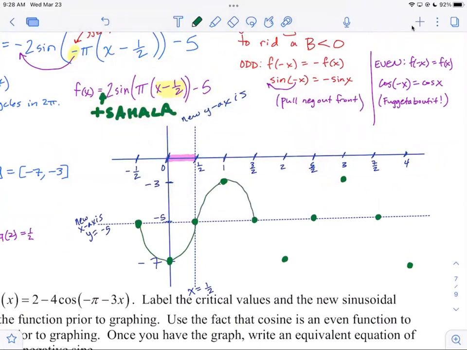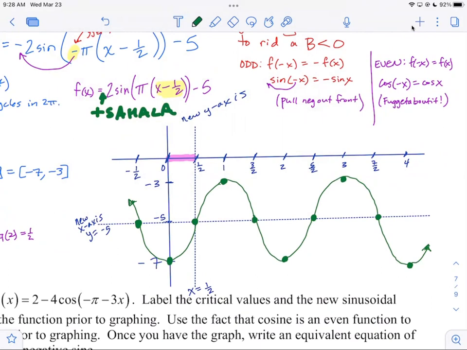So it looks something like this. Exaggerate the curve. Don't make them straight lines. I'll be angry with you. Make them curvy. Remember, the sinusoidal axis is where the curvature changes from concave up like a cup to concave down like a frown. So make it go from frown to smile, frown to smile. Always go a little bit past your last values and put a little arrow to show that it continues on and on. And that right there, folks, is a beautiful sinusoid.